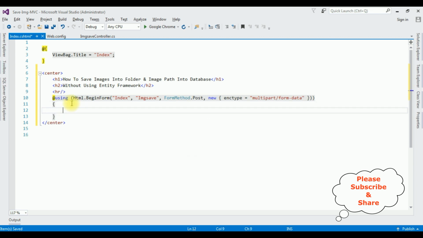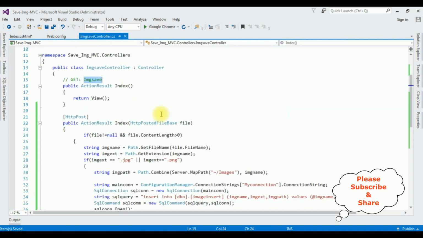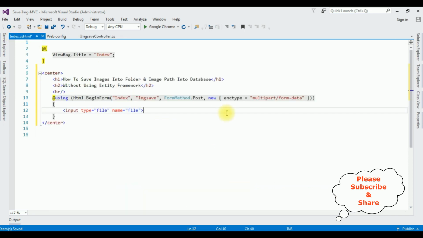Now I'm adding the HTML elements. Input type is equals to file, name is equals to, I'm adding the HttpPostedFile object, which is file. I'm adding a button control.